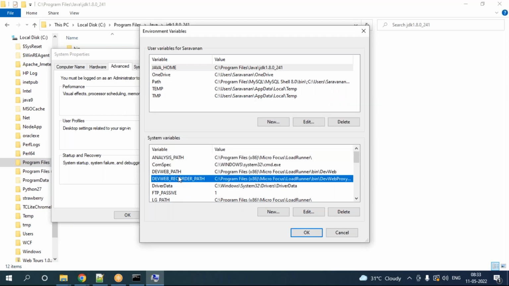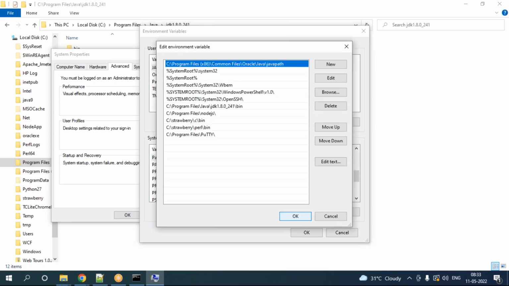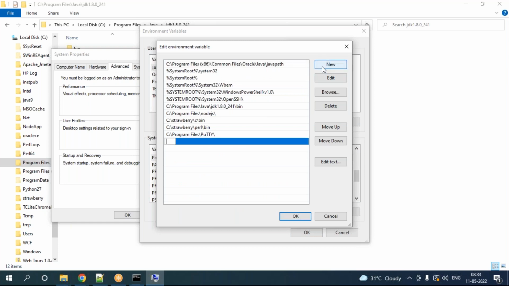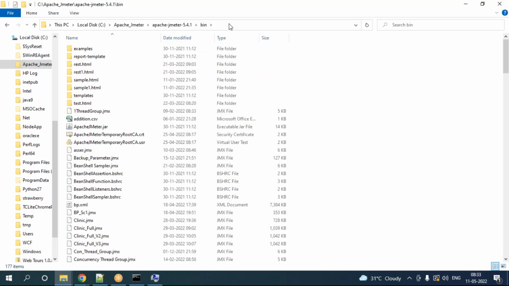The second thing is to go to the bottom and find Path. Look here, Path is already available. Please keep in mind, don't disturb any path configuration because Path is configured for multiple applications. Don't remove or delete any other application's path, as that will disturb the application. What you can do is simply click edit and then click new and then add till the bin folder. Till the bin folder you have to add it. Earlier I told you till the, not this bin folder. Sorry.